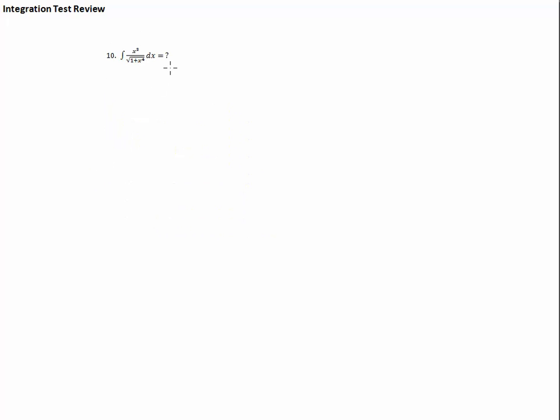All right, so another indefinite integral. This one, whoops, I need to get on the layer. There we go. This one, however, when I look at it, x cubed over the square root of 1 plus x to the fourth. When I first look at this, I have no idea what the antiderivative of this is. So it means we're going to be using u substitution. If we look at the inside right here, the derivative of that is going to be 4x cubed, which is a multiple of the x cubed. So we're going to set u equal to 1 plus x to the fourth.